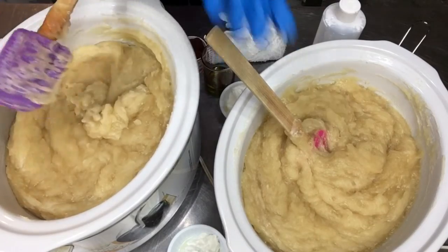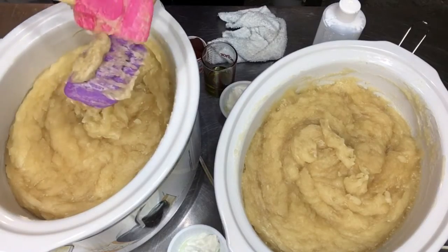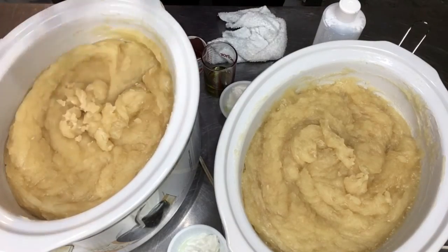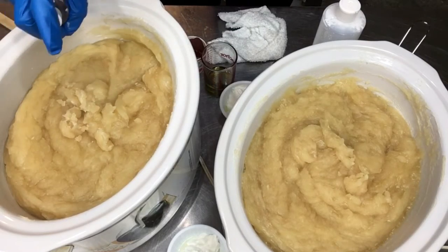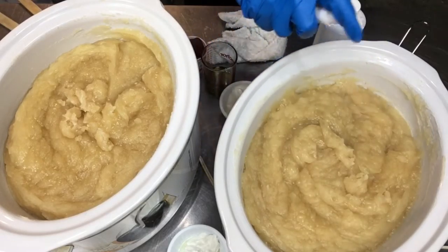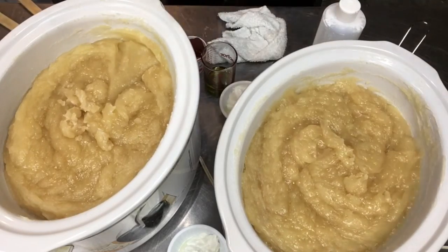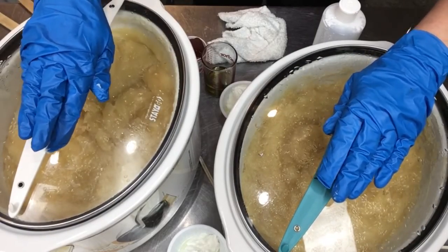So here's a little trick I saw. Ellie's Everyday, she is fantastic. If you haven't found her yet on YouTube, check her out. She's got great hot process videos, and I saw her do this. She takes water and spritzes the top before she puts the lids back on. This is just distilled water, and it helps keep the top from getting those dry crumblies. All right, so lids back on. We're going to start cooling down and get on with the rest of the process here.